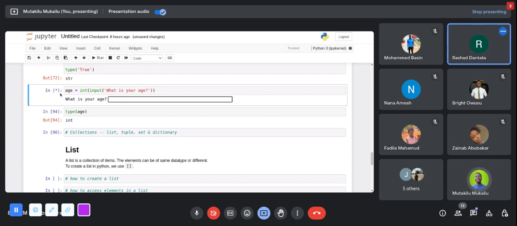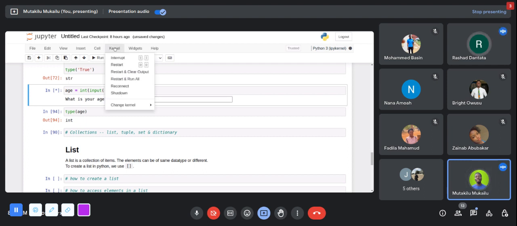When you look at the box here, do you see a star like this? Yes, there's a star over there. So probably when that happens, you can just come to kernel. Everybody watch. When you encounter that, you click on kernel and you come to restart. You click on restart to restart the kernel. Then you come and rerun it to see.